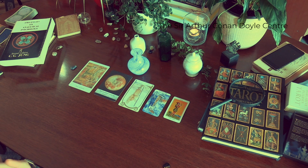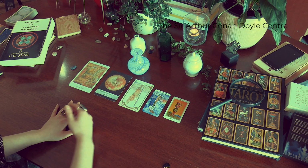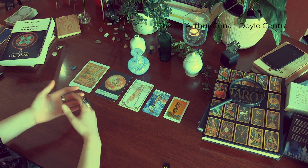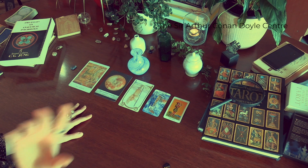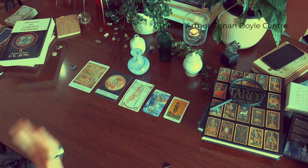energy about you. And with the earth element, I feel like it's being able to really navigate in the physical world, being able to find your way through, knowing when to do certain things, when to take a break, for example, taking care of yourself on the physical level, getting enough sleep, making sure that you eat good things. And once you know how to navigate that physical realm, it can really reflect in the way you look. Because if you think about even the physical body, if you don't have enough sleep, if you don't eat well, if you don't drink enough water, you can really see that with some people.